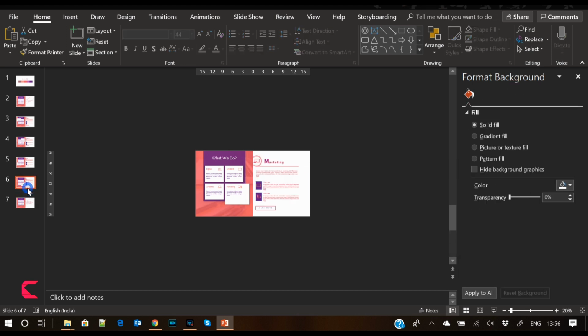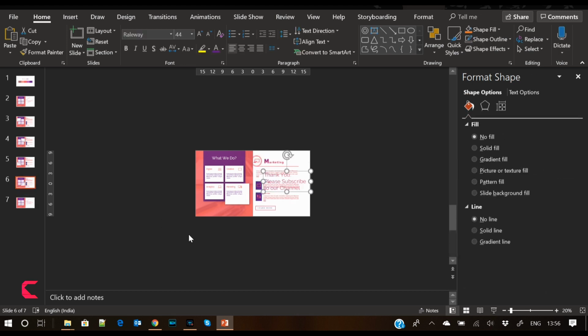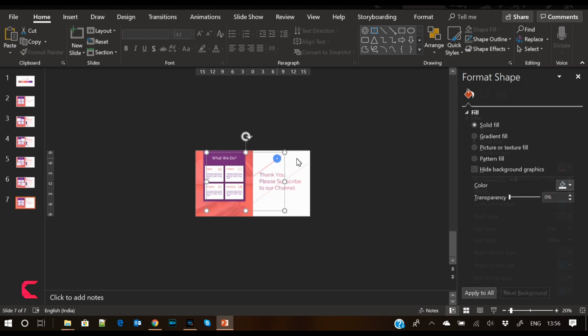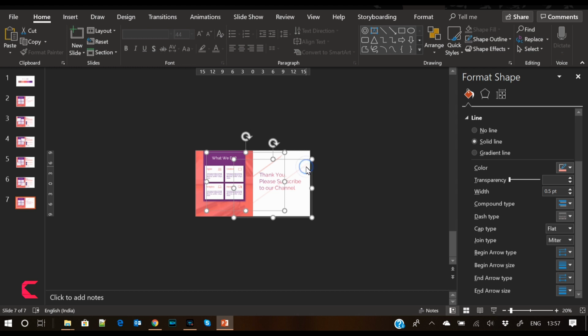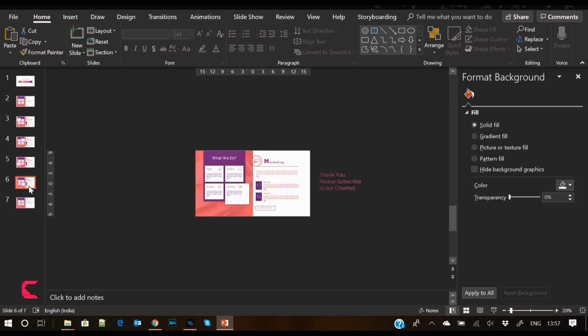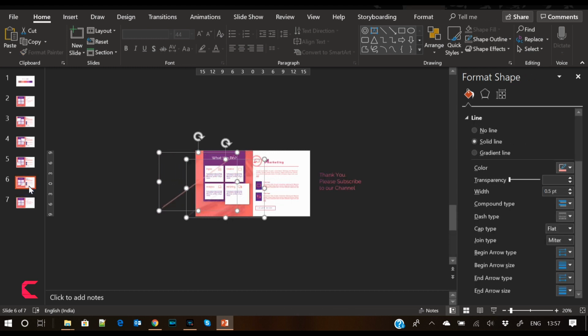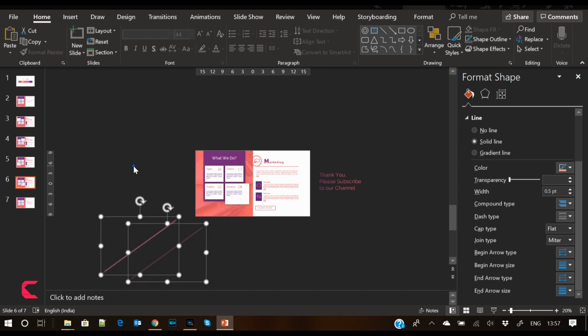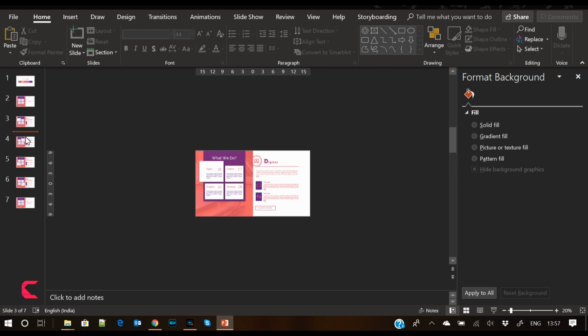On the last slide, the thank you information, we will copy the information and paste it on the sixth slide on the right side. And similarly, copy these lines and paste them on the sixth slide on the left. You can also place it on the top or right. It's all about experimenting, and you can try any angle here.